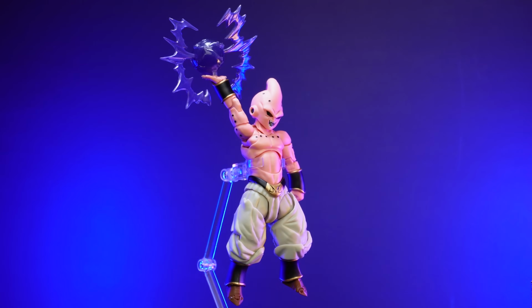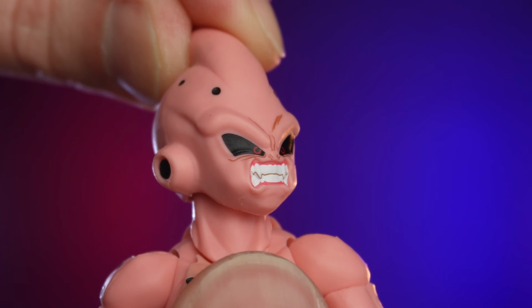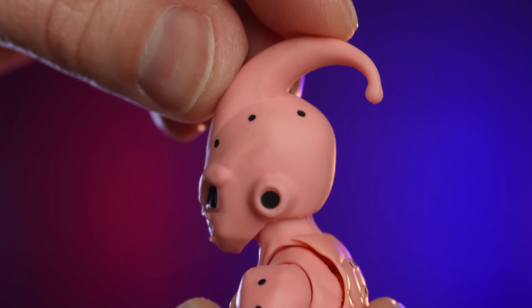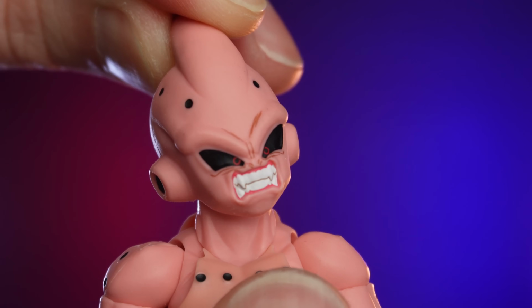Love that. Now, on to our main boy. These faceplates are really good. I mean, they're full sculpts. They're not even faceplates. So we got this one, which is looking really good. Very angry. Nice paint work. Good line work there.